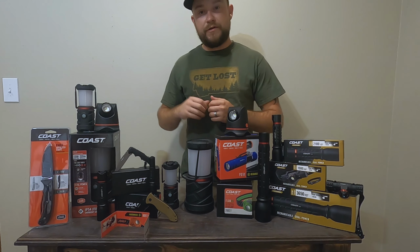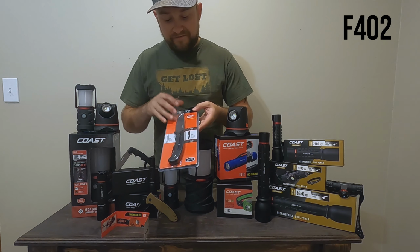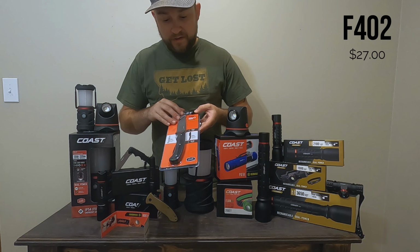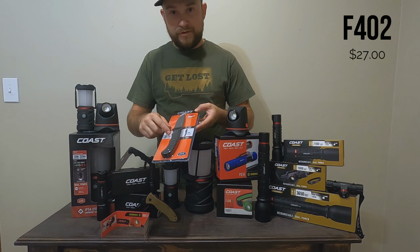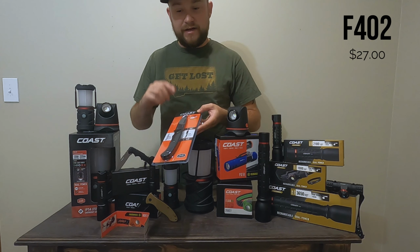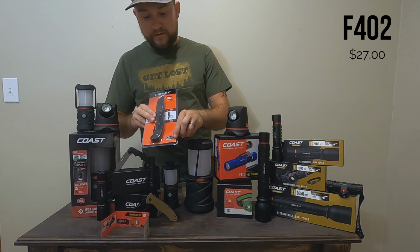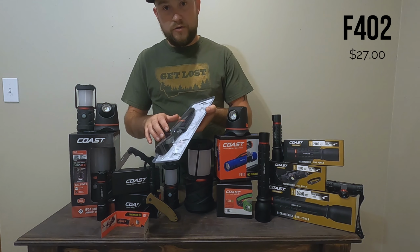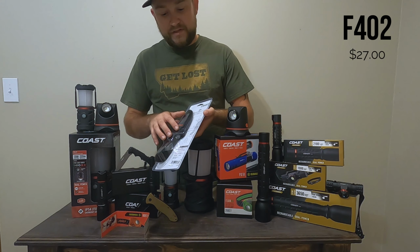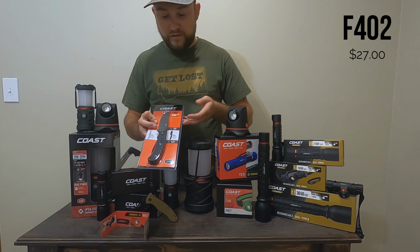So while continuing to talk about knives, we're going to be talking about this one right here, which is the F402 fixed blade utility knife. So this one has a full tang, comfortable grip. We have one of these that is open, but it is currently in the truck. I didn't have time to run out and grab it before filming the video. Once again, it has a lifetime warranty, and it has a nylon sheath that comes with it, so it's safe to store. This knife right here is only $27 and goes on sale quite often as well.